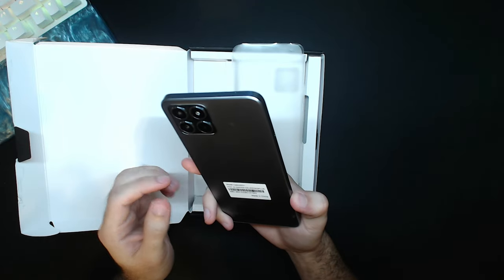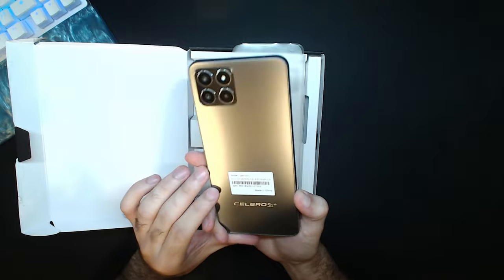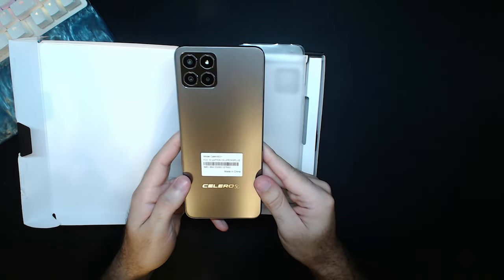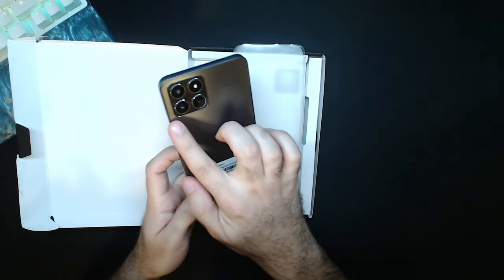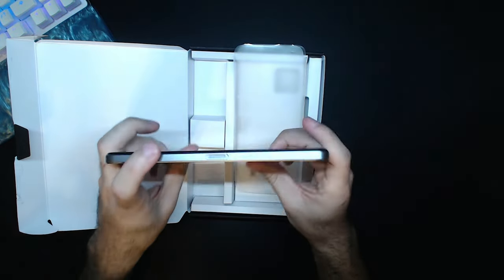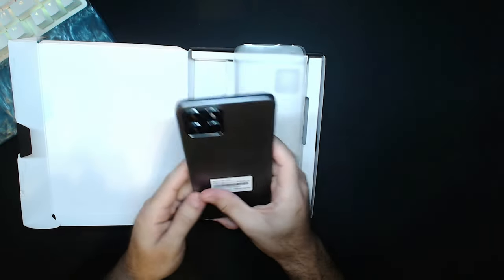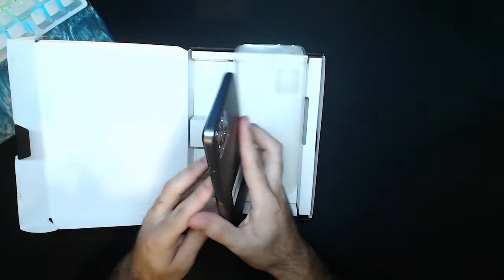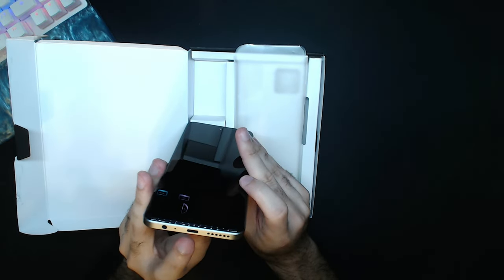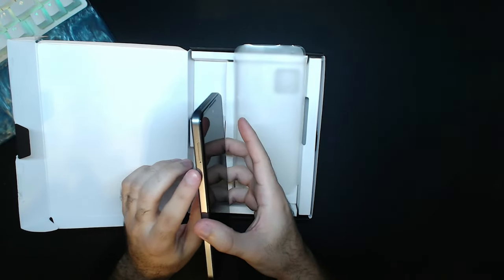So, first impressions. Wow, this is their silver version. I believe silver is the only color they have right now. And it just looks super nice. The finish is really nice. There's not really a camera bump. I don't know if you guys can see that. It may be a tiny bit from the lenses, but it's not anything protruding. You also got a headphone port, USB-C, speakers, as well as a microphone. And you do have a SIM tray there if you want.